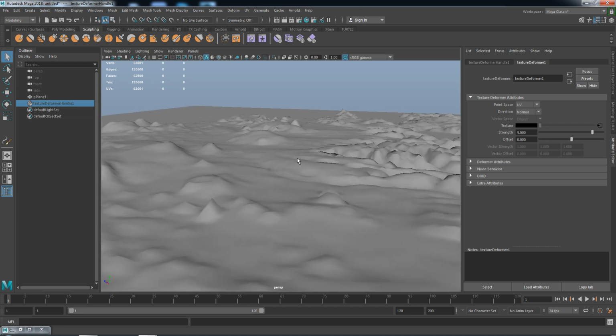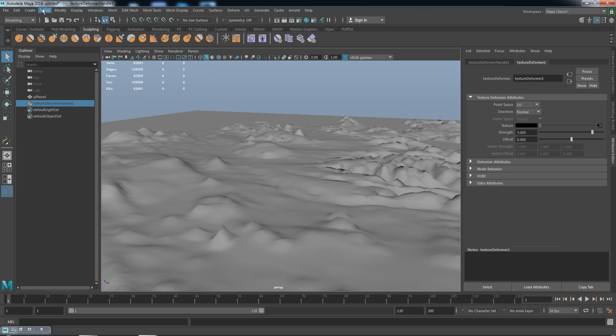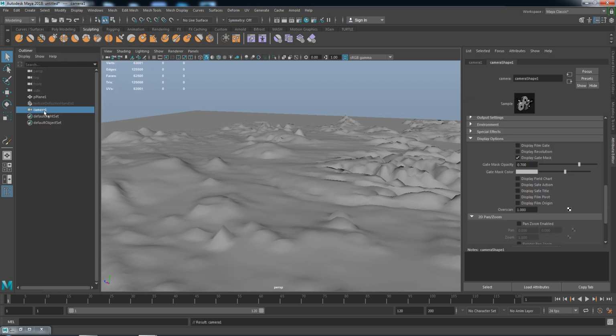I am going to want to put my camera into frame, and in fact, let's create a render camera. So we're just going to go up here to Create, Cameras, and Camera. And I'm just going to middle mouse drag that right above the plane, so you want it to be a straight line. You don't want to parent it to something where it would have a box, so just a straight line, and that puts it up there.